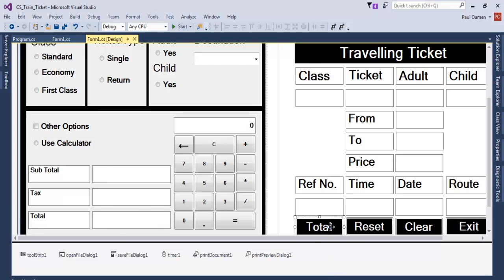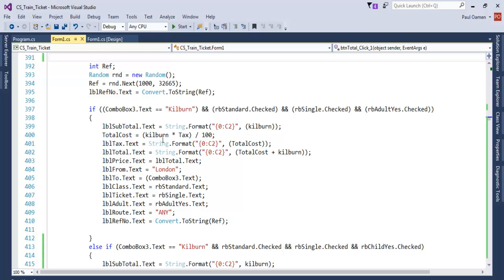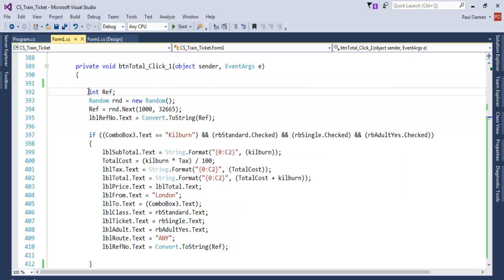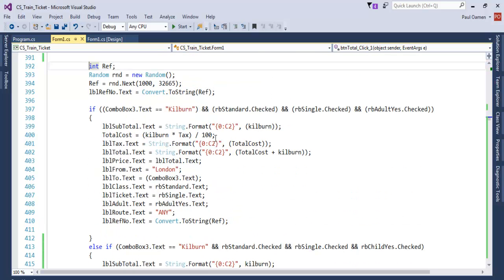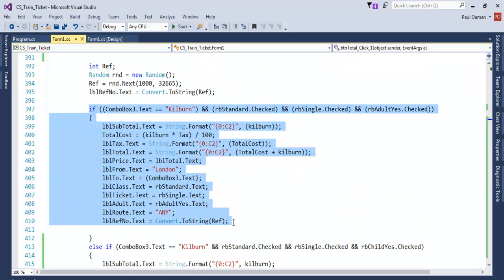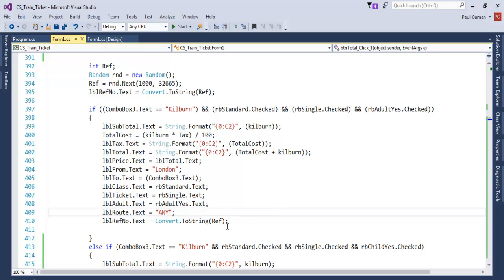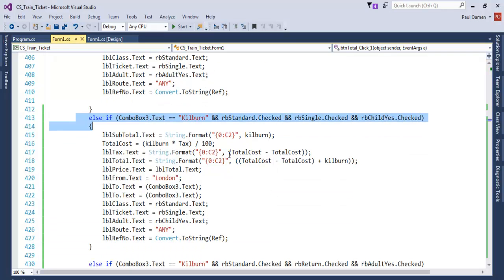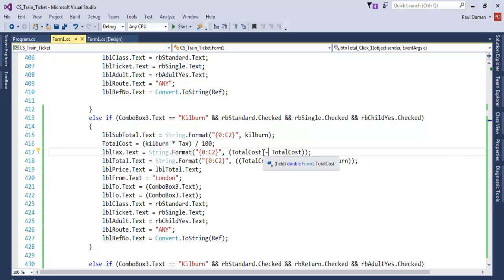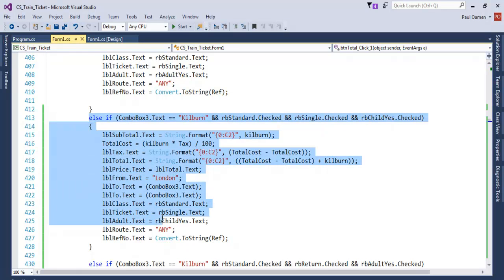Alright, so if I show you guys the codes now, let's take it from here. That's the total code, and take it down. Okay, this was the very first one that I created, which I explained to you guys. And now that's right below it. It's just using the if statement to select the other condition, and there they are.